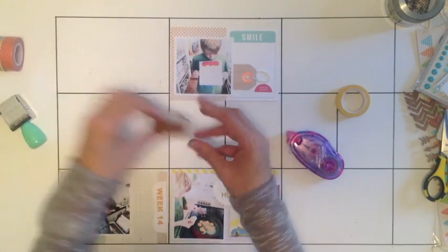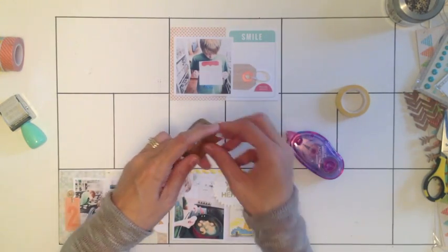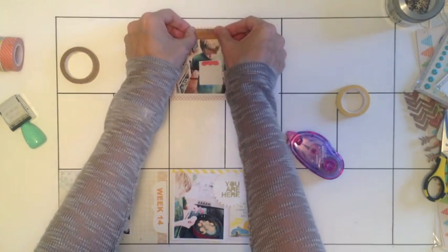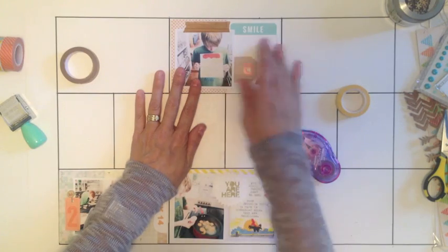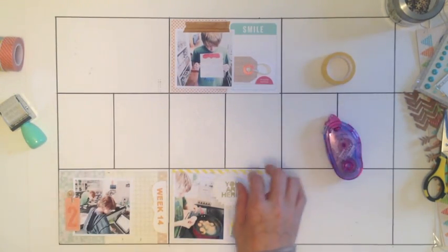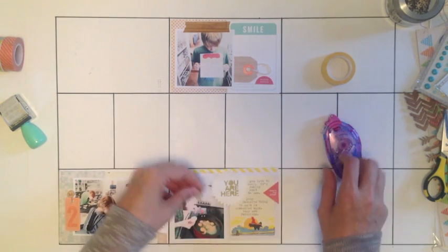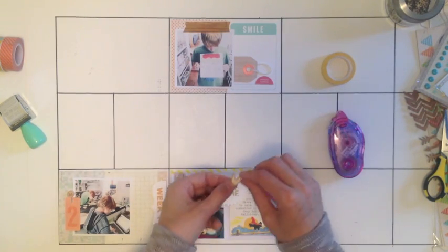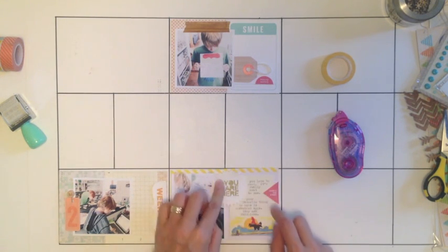Okay, and I have the wood grain, and I know it is a different wood grain than that one, but I think I'm going to use this Glitz washi anyway, even though it is a different wood grain. And I'm going to stitch over that later, and I'll add some journaling in there and a date. I didn't write my dates behind my photos this time. Oh, I forgot my little chicken. I found a little Studio Calico chicken that I was going to add right there. He must have gotten lost in my pile somewhere, so we'll stick him on there.